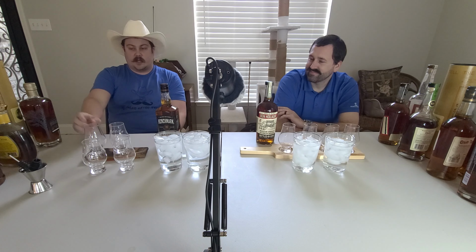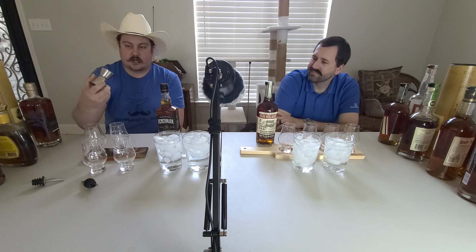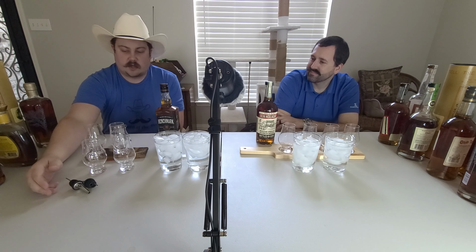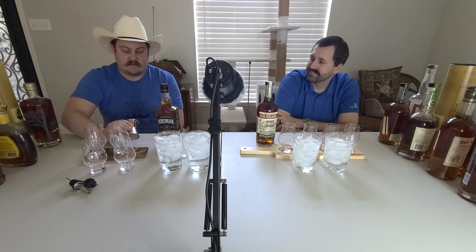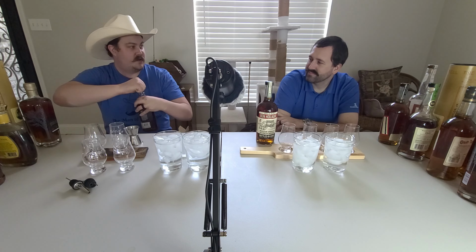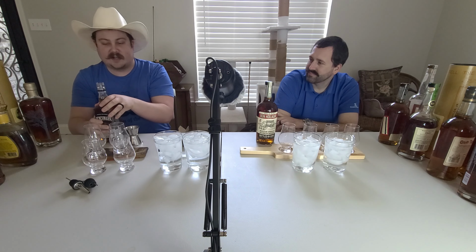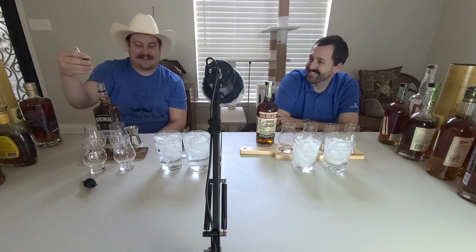So I have little horse bounce if we want to use those. Get a little way to measure it up, so that way we're not over-measuring if you want to do it that way. Keep things pretty fair in measurement, so we don't have too much in one glass, but up to you on how you want to do that. I'm going to pour it up that way. Fresh crack of the Bonded. I didn't know we were doing a fresh crack, so already screwed that one off.